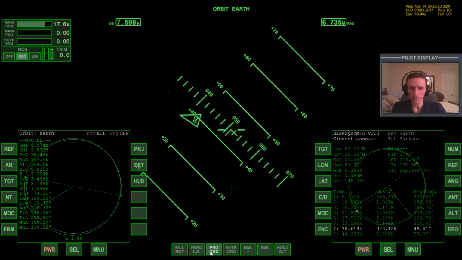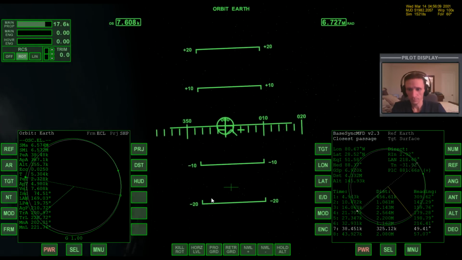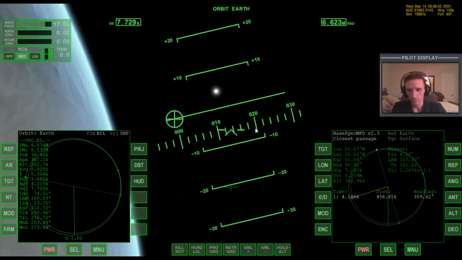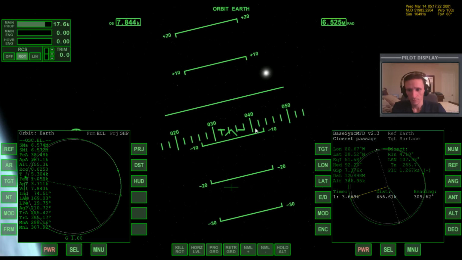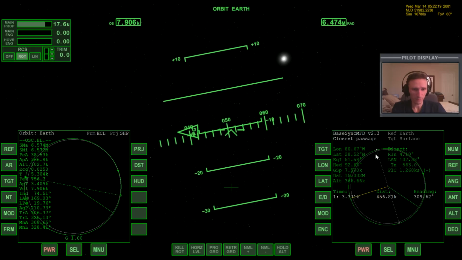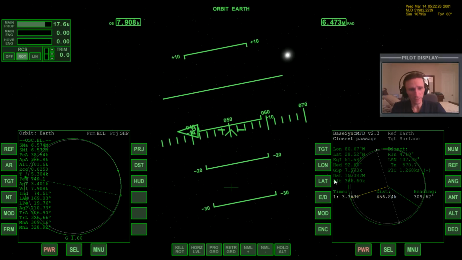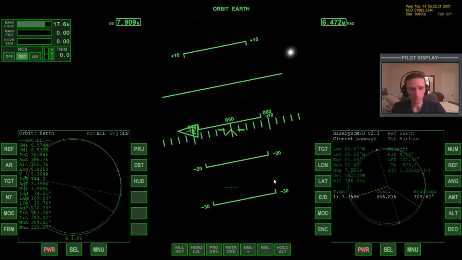Prograde, and then we warp time ahead to entry interface. And we're going to put that on one orbit. So this time, instead of having, I guess, what was it, a quarter of an orbit to get slowed down, this time we've got more than a half. So probably 70%, maybe 60%.